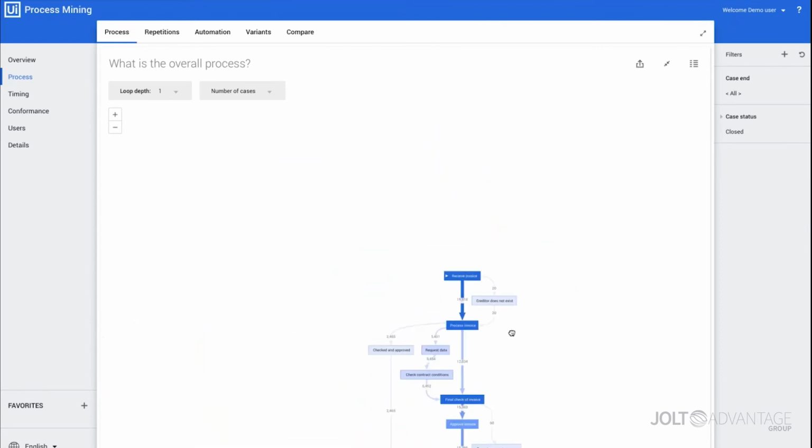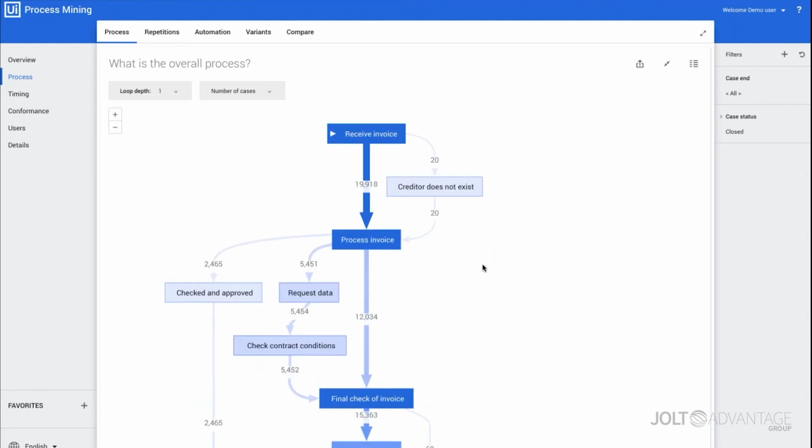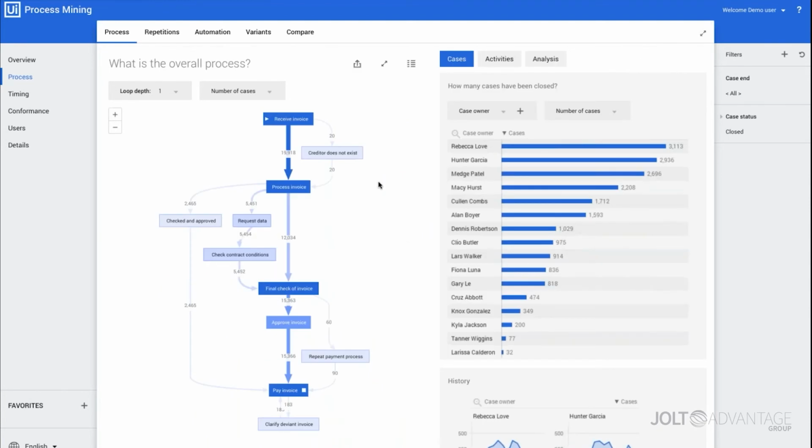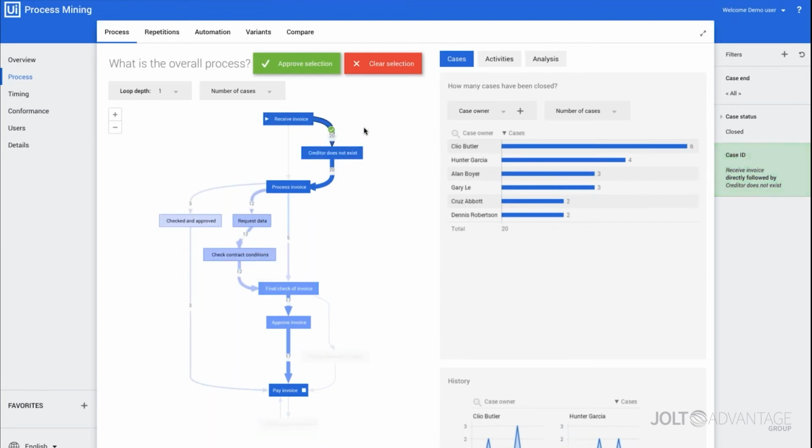Well, this already gives me a little bit of information that there are process variations where there are different steps taken in the system. If I make this a little bit smaller, I can grab a lot of extra information next to it, for instance over timing, but also which people are involved. A very good example: if I would very quickly want to see who's actually executing this activity most of the time, I could just click on this, and my process is filtered on only those 20 where my credit does not exist showed up, and I immediately see the users that are pointed to the process also filtered.